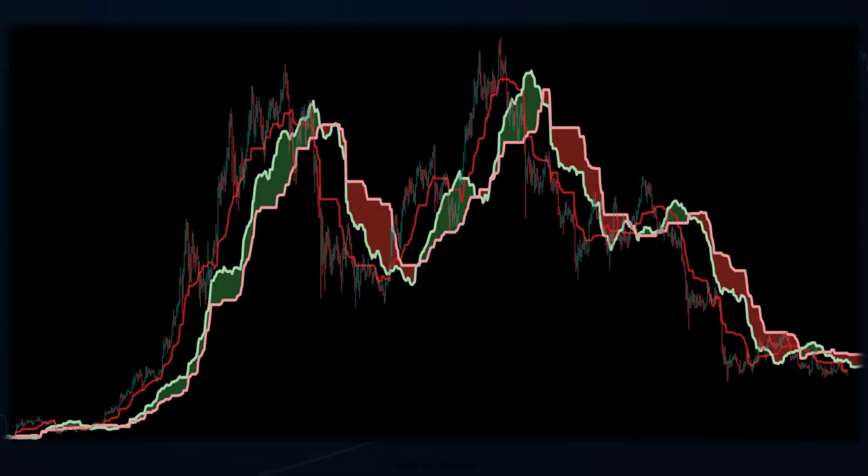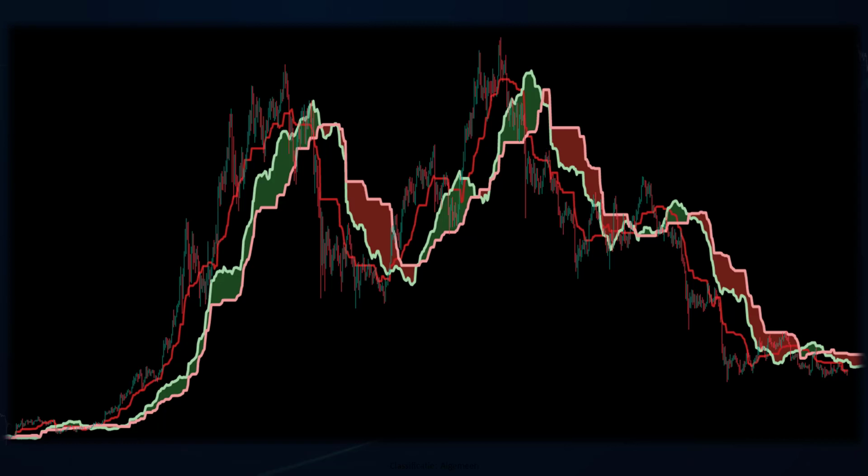Let's see how this looks on the charts. Here on the daily chart of Bitcoin, you can see where the price breaks out of the Kumo cloud. For example, for longs they are roughly here, here, here and here. And for shorts they are here, here and here. And every time the price closes the Tenkan-sen in the short or long trades, the trade will be exited. And it's that simple.